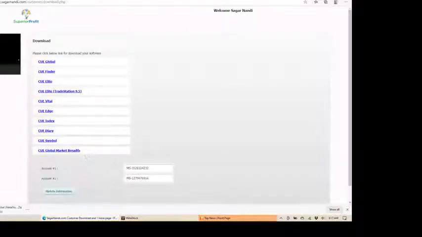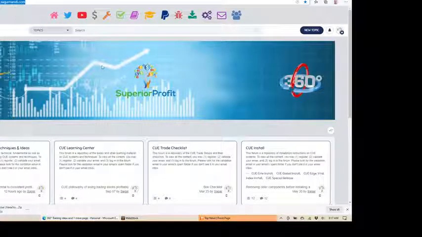Now I am going to remove the existing components from Q Global first and then install the latest components that I downloaded here. For removing the existing components, I am going to MetaStock and following a number of steps that are also described on my website. If you go to sagarnandi.com, go to Q install.